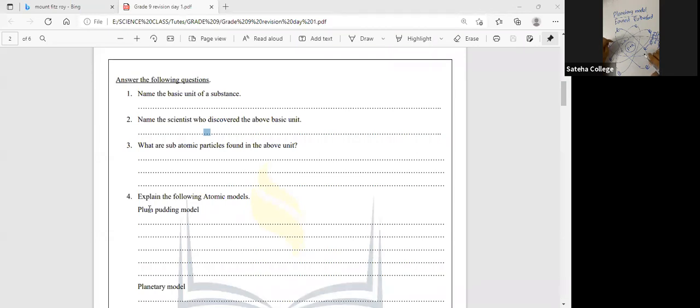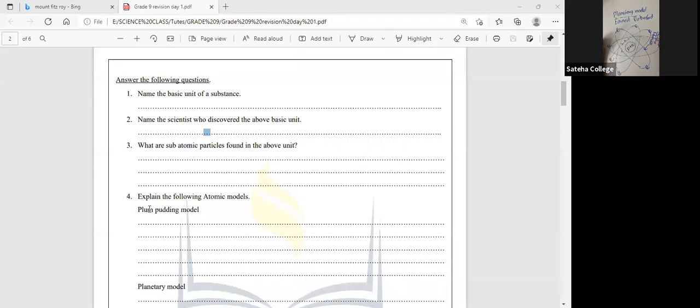Was this model accepted? After some days, they rejected it. So you will study that in grade 10. To be continued. In dramas, they stop the story at one point and say to be continued. So I'm also stopping here and saying to be continued, right? In grade 10, you will study that this also was rejected for one reason. We'll study the reason and why it was rejected in grade 10.